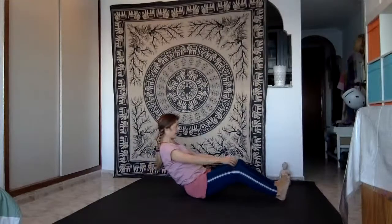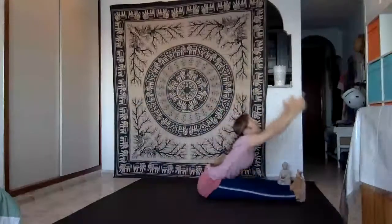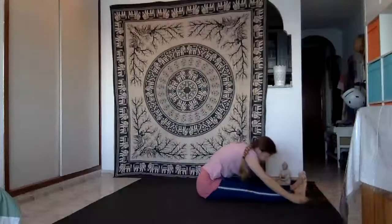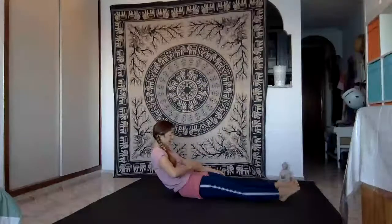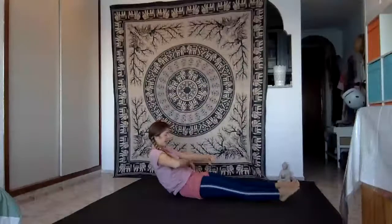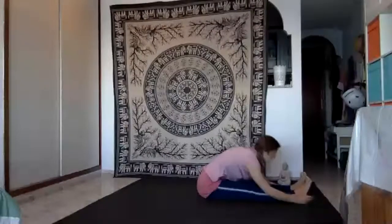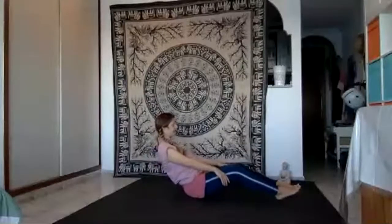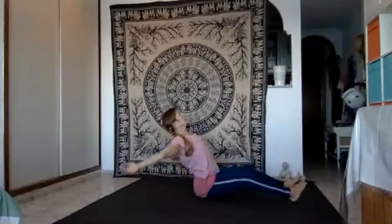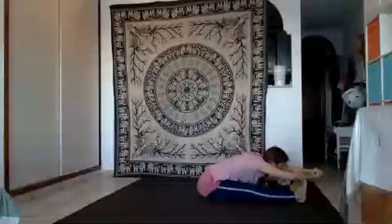And pulling the knees, pulling the belly button, big circle. Rolling to the back, finding flat. Try not to have the muscles squeezing so much to the inside, but spread it out. And belly button to the back. And belly button knees, releasing the chest. Extend. Nice, and taking a moment to relax forward.